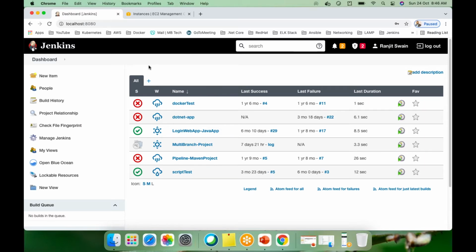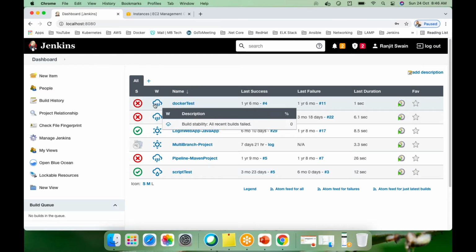Okay, and on the right-hand side of this dashboard, you can see all the jobs and project descriptions. Whatever project you set up will be displayed here. You can see the last success, and here the status of the last build. And this is the weather report.